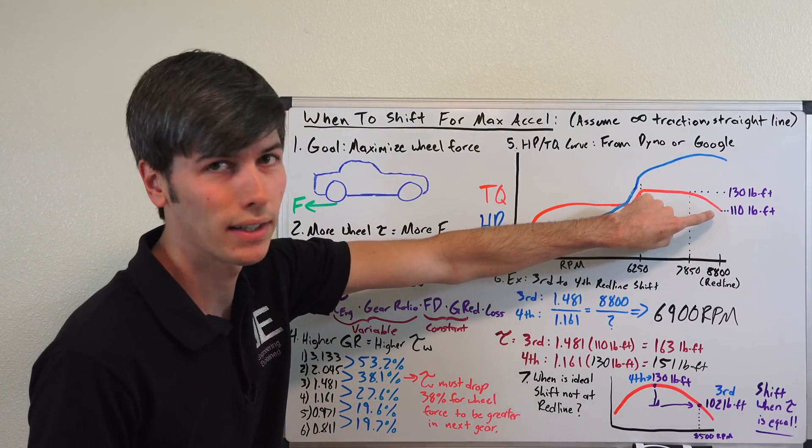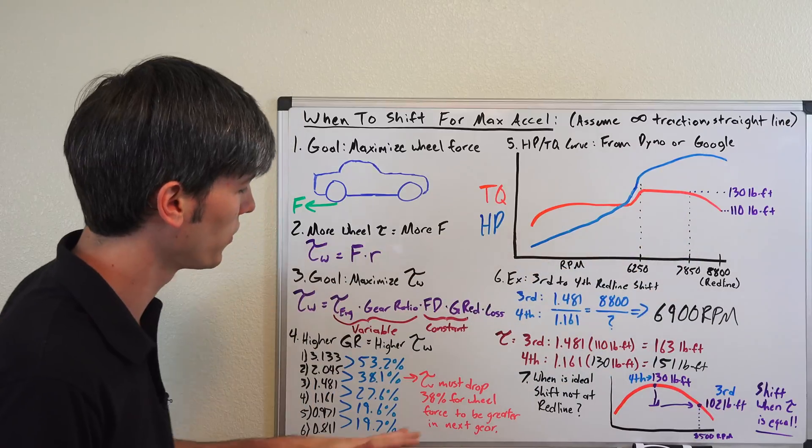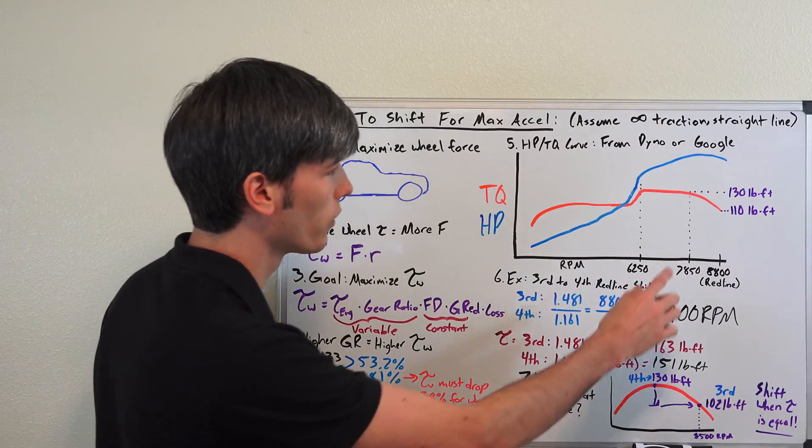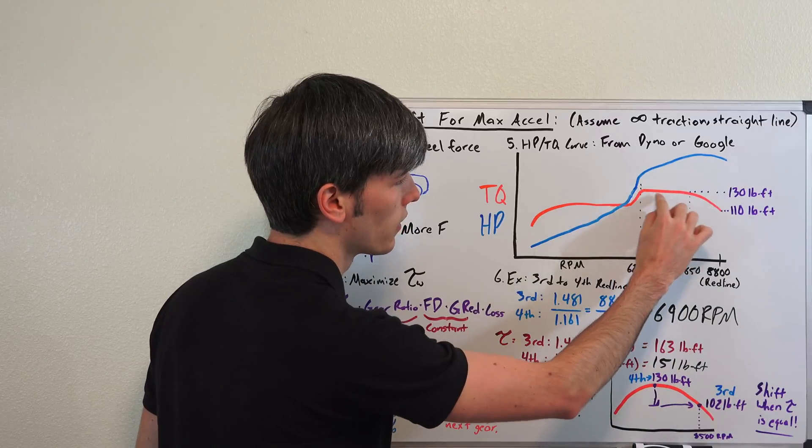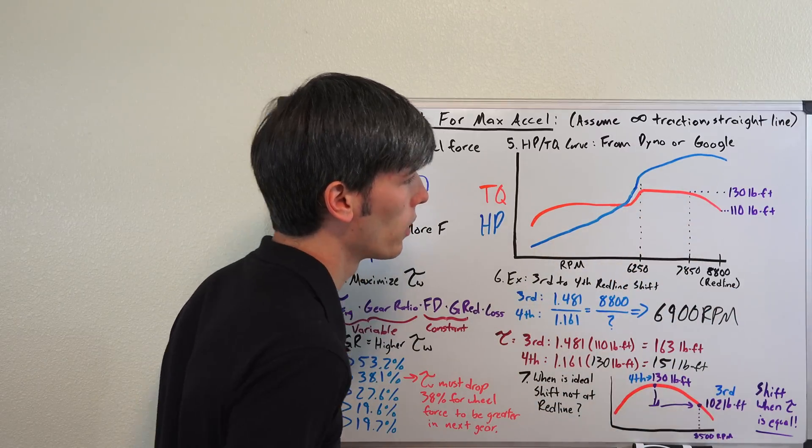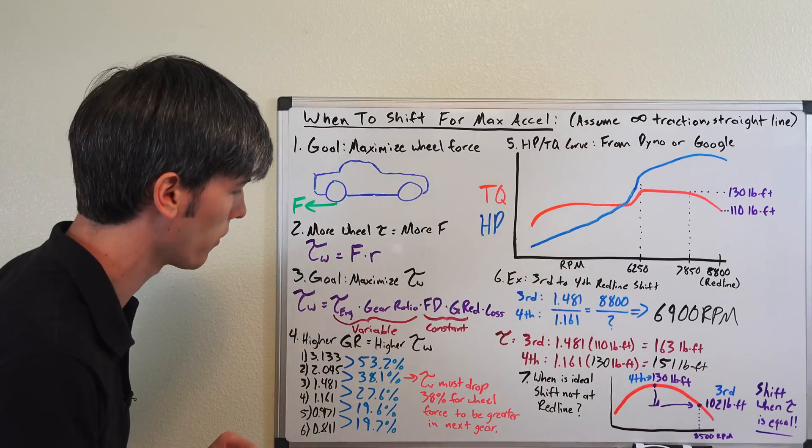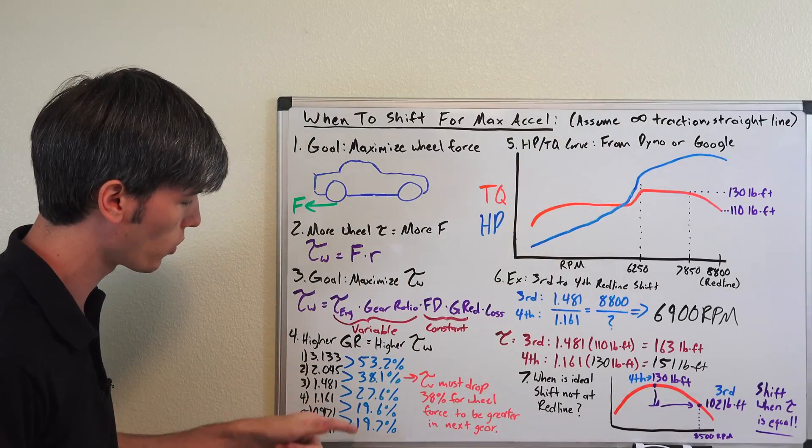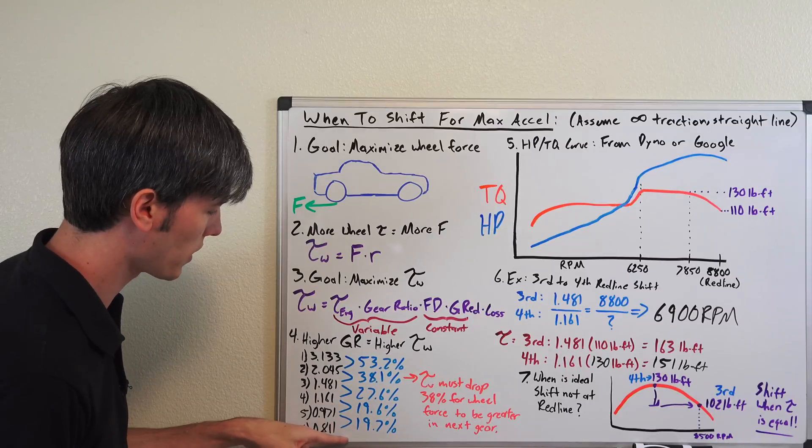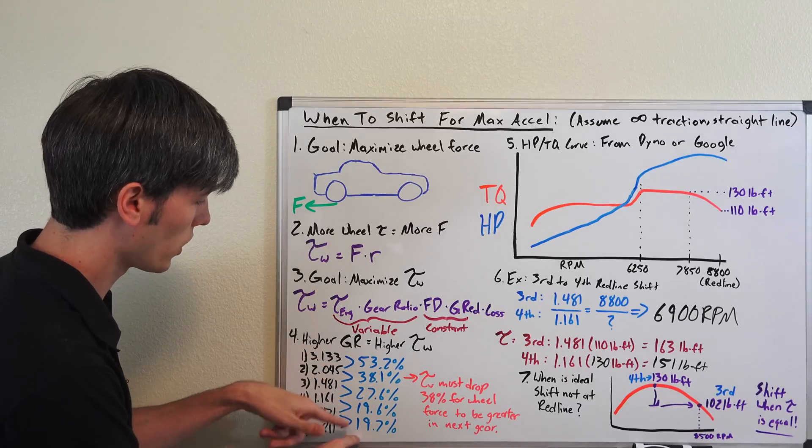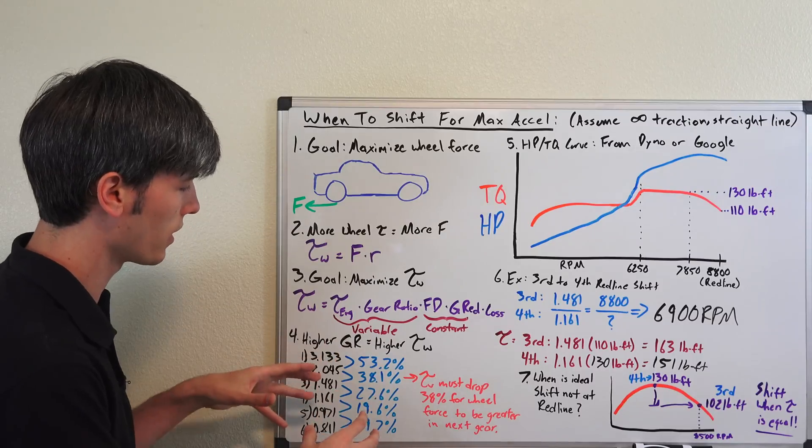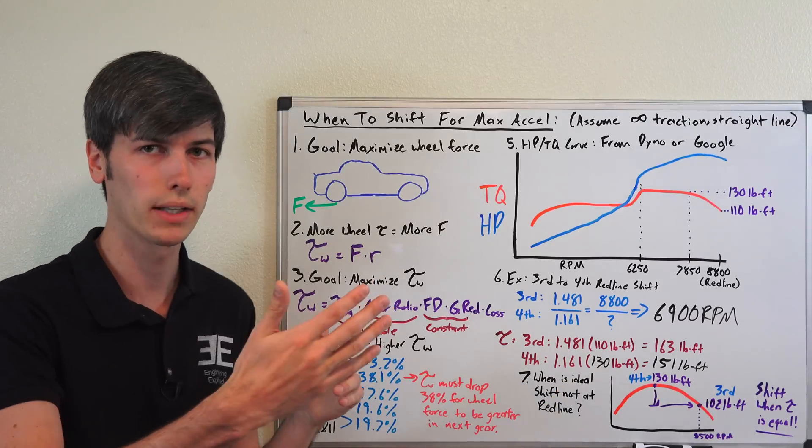Now the idea of shifting at redline is actually going to apply to every single gear in my Honda S2000. So if you look at 130, and you divide that by 110, so that's our peak divided by the redline torque, that gives us about 18% difference. And as you can see from each one of these gears here, 18% is less of a gear reduction, or a torque disadvantage, than changing gears in any of these.